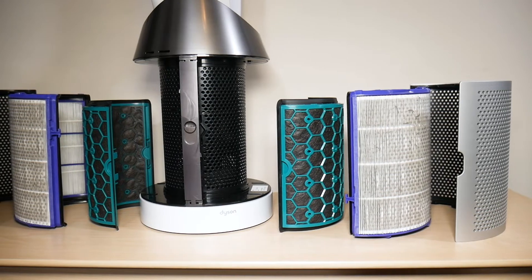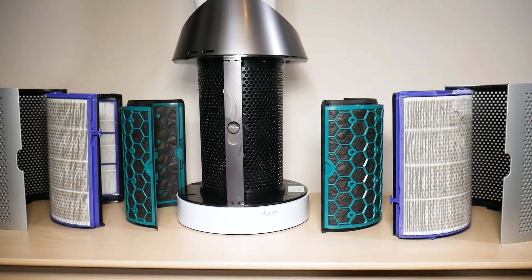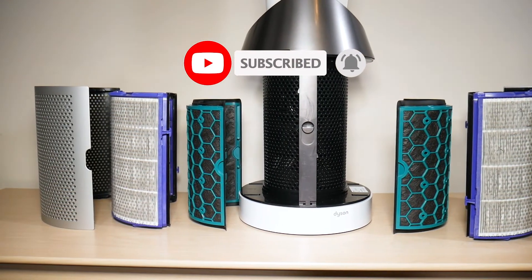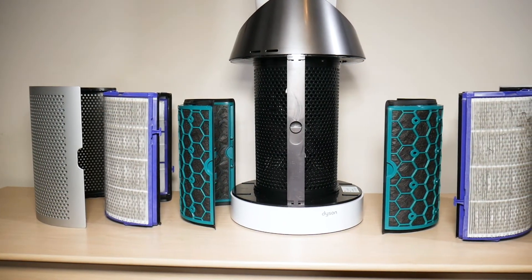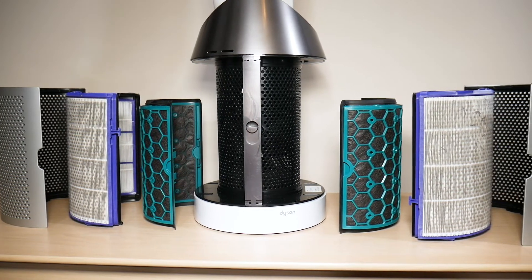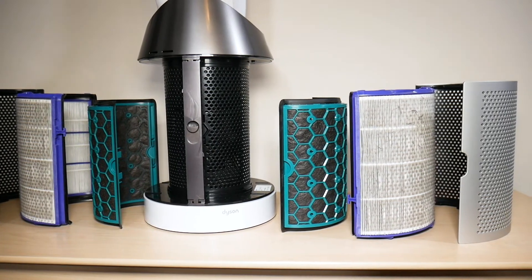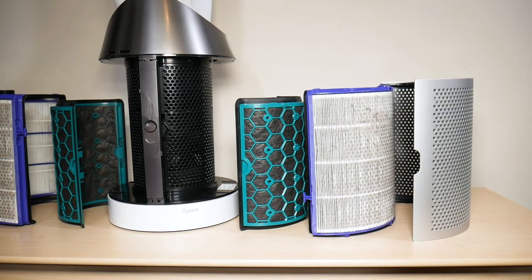The fourth feature is the filters — a two-in-one HEPA and carbon filter. The carbon filter helps reduce gases in your room, like those coming from your stove, which can be very harmful to the air you're breathing. The HEPA filter works on reducing allergens in the air. Between these two filters, it's an excellent purifying fan for anyone sensitive to breathing, allergies, or air quality — that advanced filtration system really does its job.